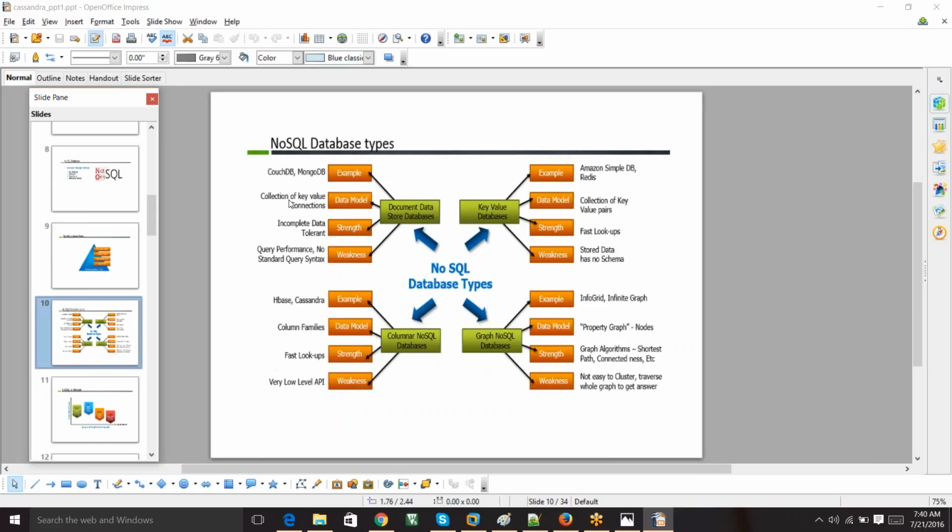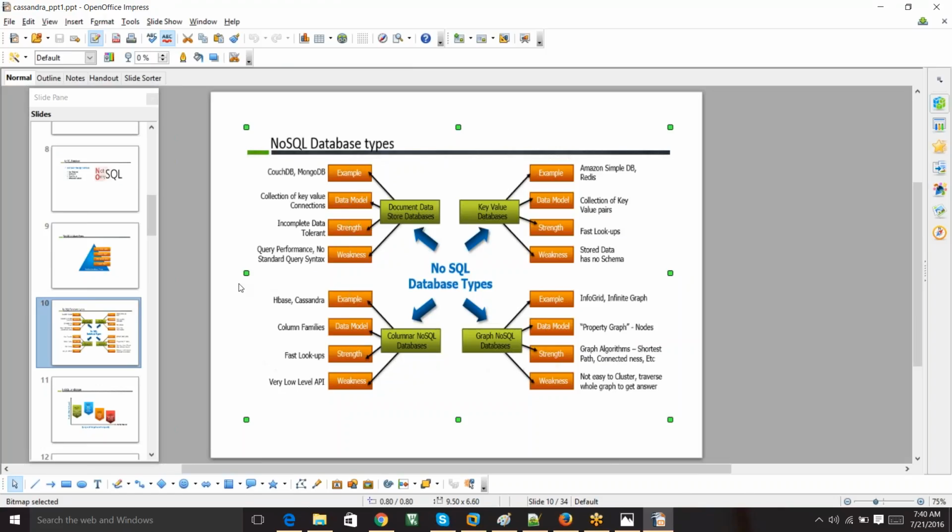They use collections of key value pairs internally, and they are tolerant of incomplete data. The weakness was that query performance was not good, but right now these weaknesses are not there. It's completely refined as a good database.